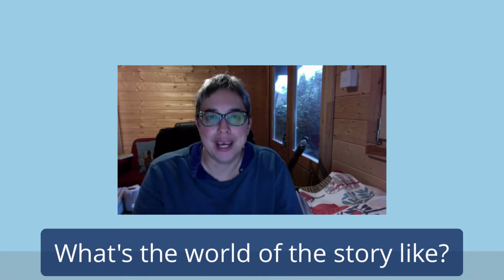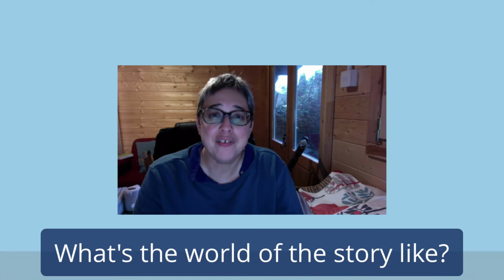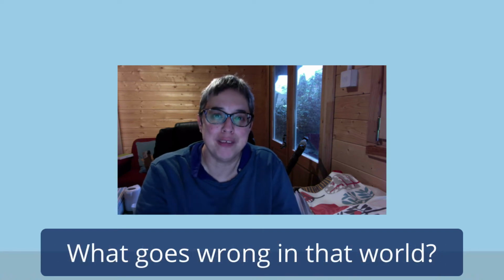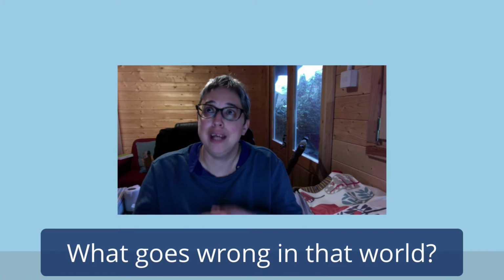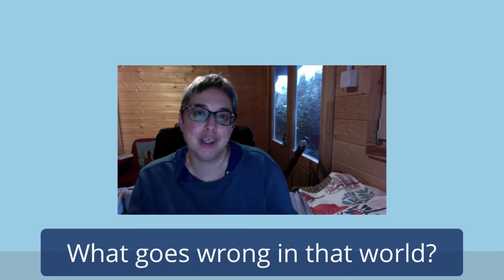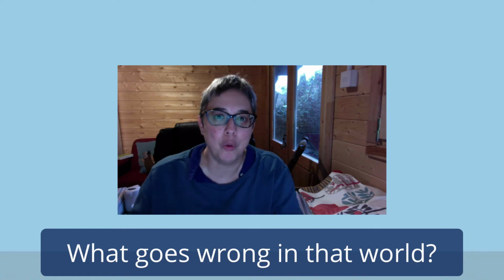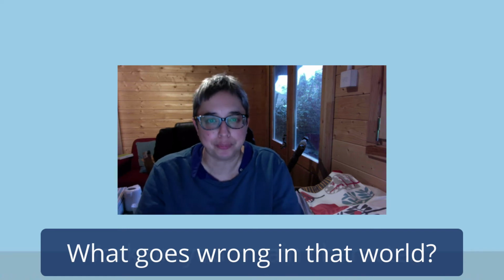So start with that, and then decide what goes wrong in that world. What goes wrong? It can be a small thing or a big thing. And you might want to sleep on that and just let your imagination play with the idea and come back to it, and then write some notes. So you've got the world and you've got what goes wrong in that world.